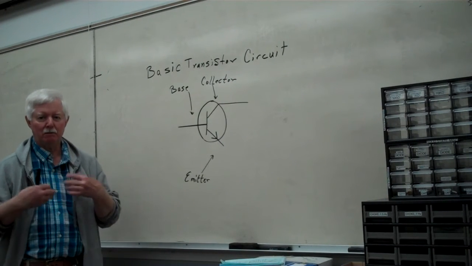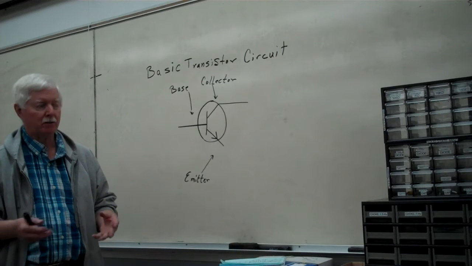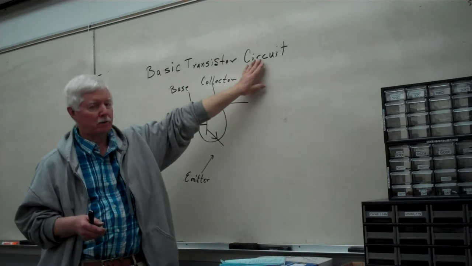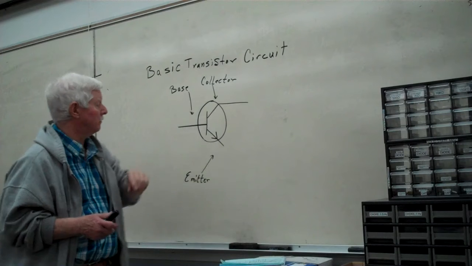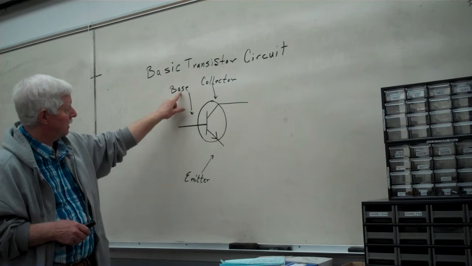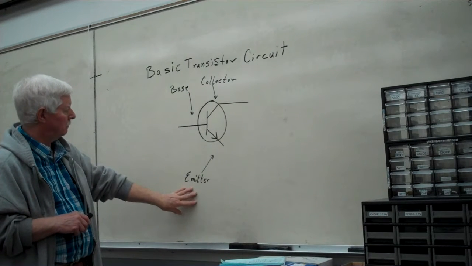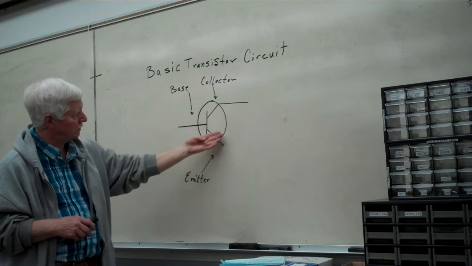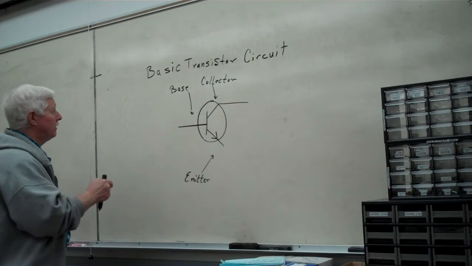Going to now continue from our previous discussion on the basic transistor construct and show you how the transistor now works inside of a circuit as just this basic operation. We're going to use the same three types of connections that we had with the previous instruction. We have the emitter, base, the collector, and this is actually the schematic symbol for what we're going to call an NPN transistor.